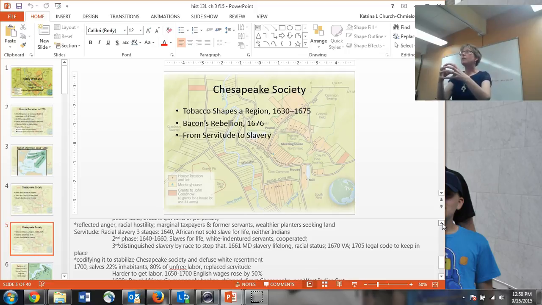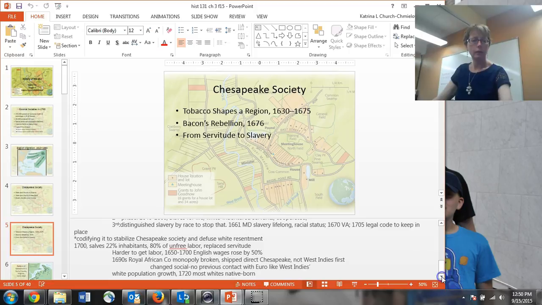And so in order to keep the slaves and servants who sometimes worked together in rebellion, to keep them apart and also to make sure that they didn't have all these insurrections with the whites, they moved slowly into more and more slaves for that reason, and also with the malaria and the fact that so many indentured servants died. Okay, does that make sense?